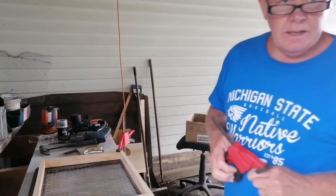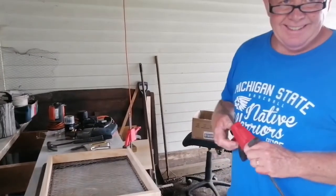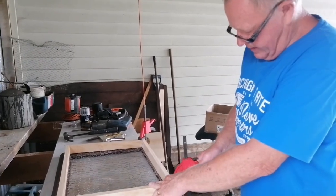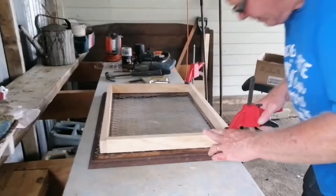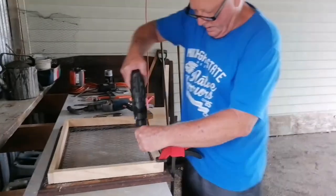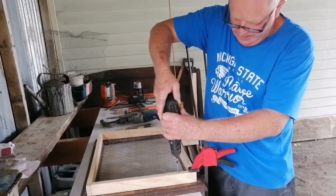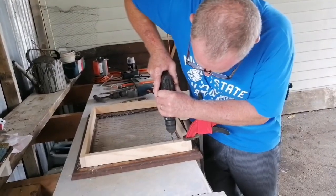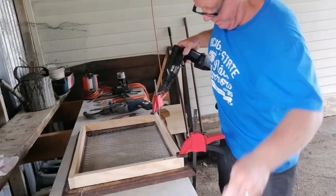Yeah, I remember we went to somewhere. And that's why they don't work really well, because they're cheap. It's just the different drilling the screws. Yeah, I'm ready. First screw in.